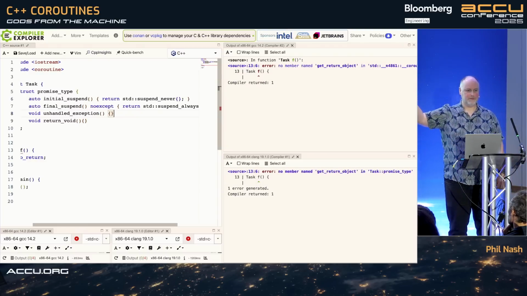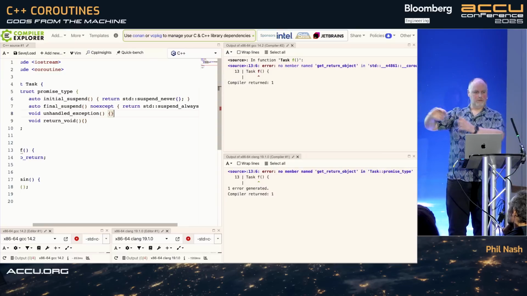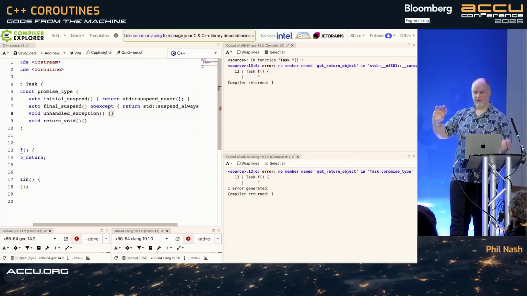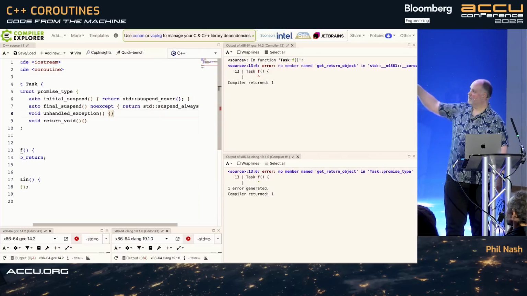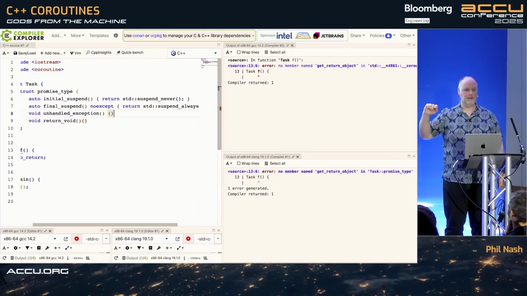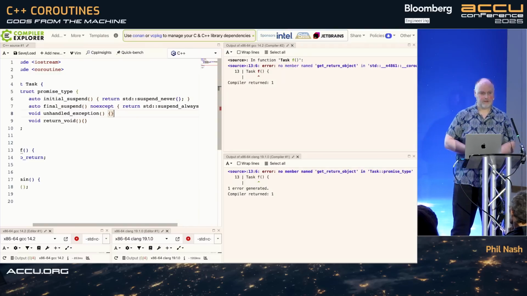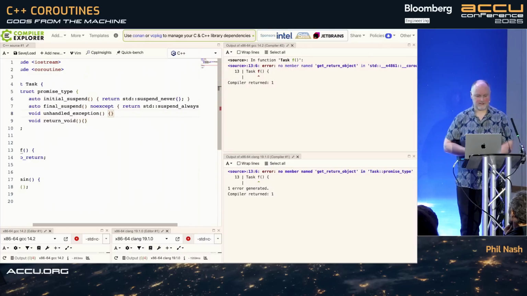Notice it doesn't take an exception type. You'll have to call std::current_exception to get an exception pointer. So if you want to do error handling with coroutines, you've got to write this sort of bit of code in between to make that work. Give it whatever semantics you want. That's going to be something for an exercise left to the listener.